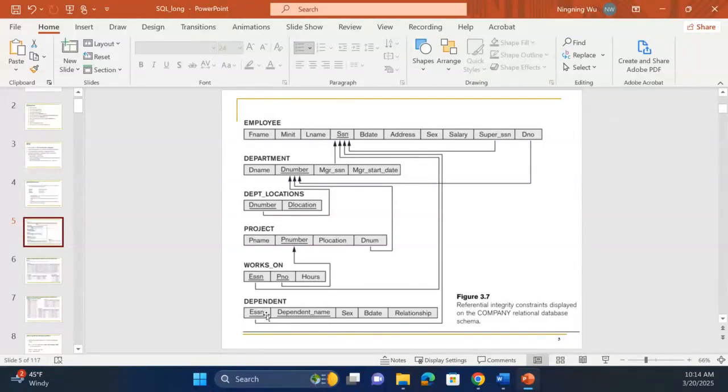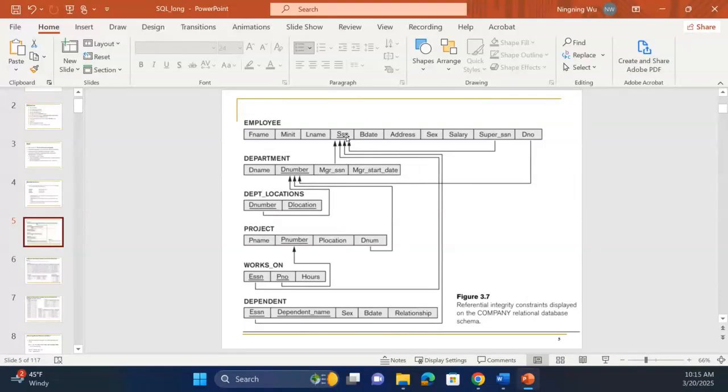The dependent table only contains employee SSN along with some dependent information. So if we try to find the employee's name, then the dependent table is no longer enough. For example, we want to list each employee's ESSN along with the employee's name and then the dependent's name. Then the dependent table is no longer enough. However, because of this foreign key and reference key, we know that ESSN must reference some SSN. Given an ESSN in the dependent table, ESSN must reference some SSN in the employee table.